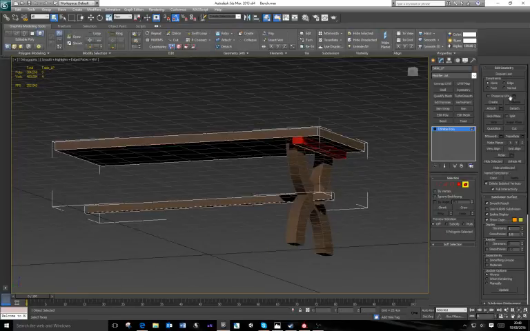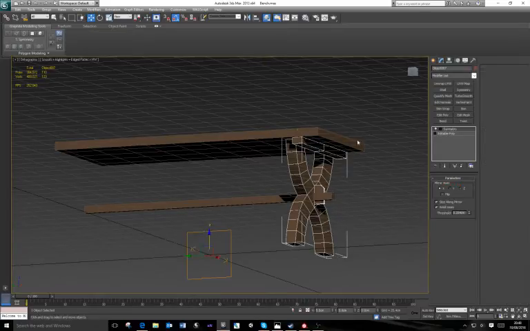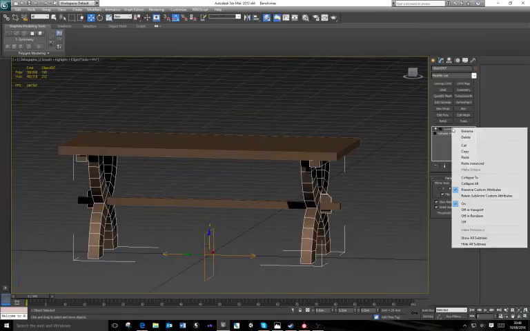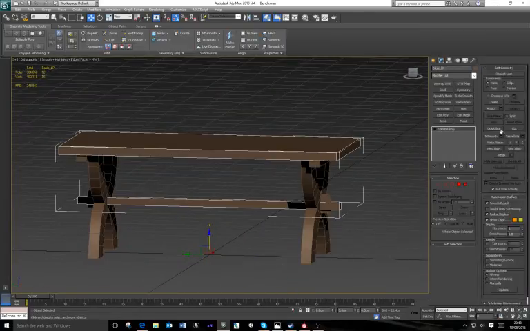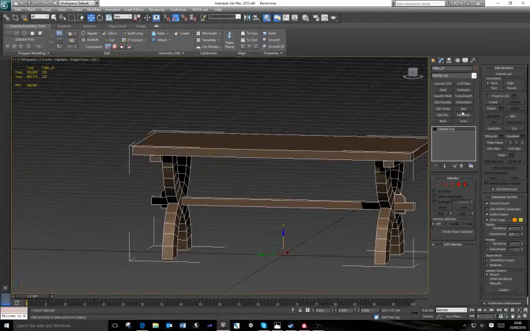This one is also mirrored. Okay. Let's go ahead and attach this one and set a symmetry modifier to it. So let's flip it, collapse it, and just attach it.